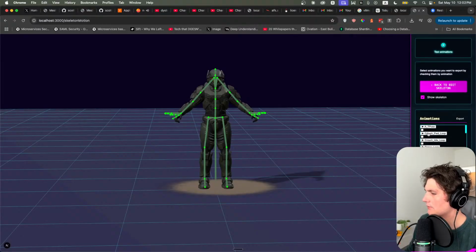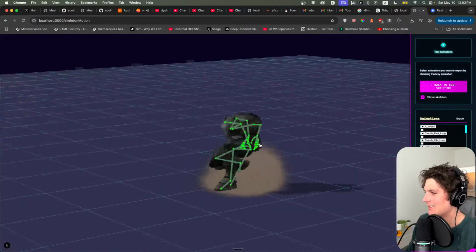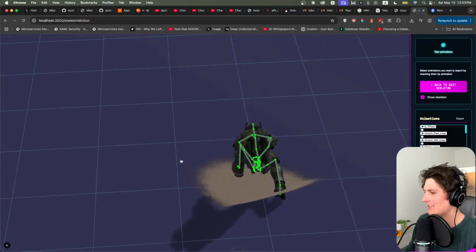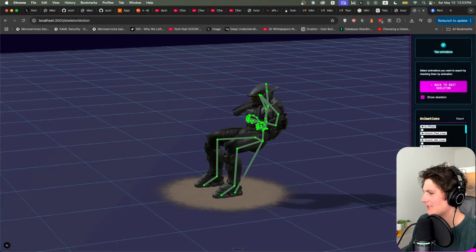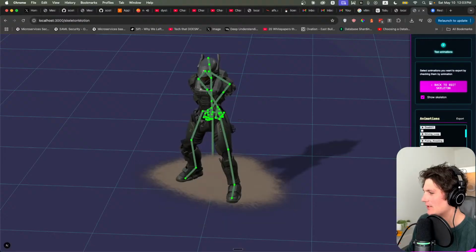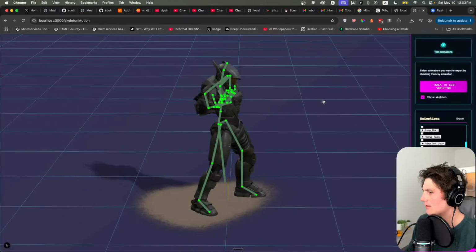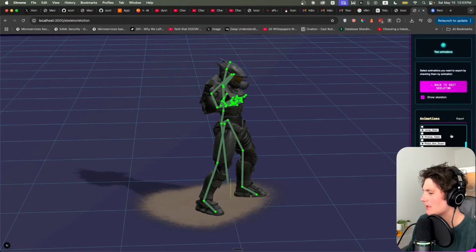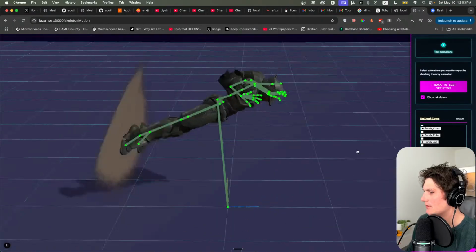Okay, so let's see what we got. Interesting. I guess we could have spent more time rigging the hands there. But this would be kind of a Mixamo alternative, though this will just be one part. So clearly with this model, it's kind of messing up the hands. Well, the roll's kind of cool.